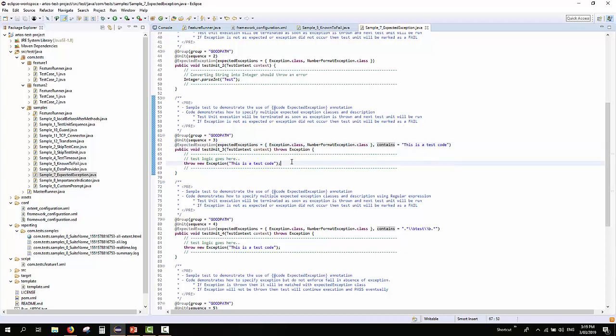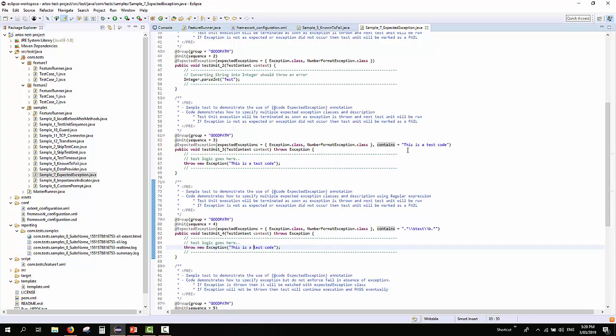Other scenario is, let's say your exception string or description is a bit complex, or it contains a value that could dynamically change. So how do you match that? So we also support regular expression. So let's say you have some exception that you don't want to completely match, you want to just match that, as long as it contains "taste", I'm happy to consider that as a valid exception.